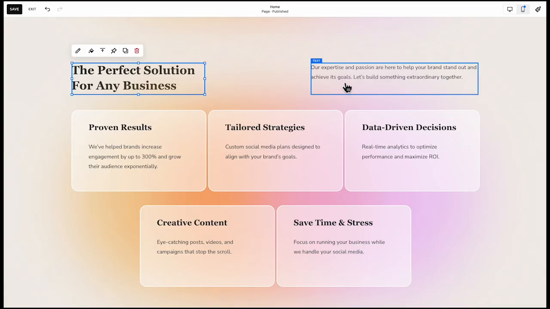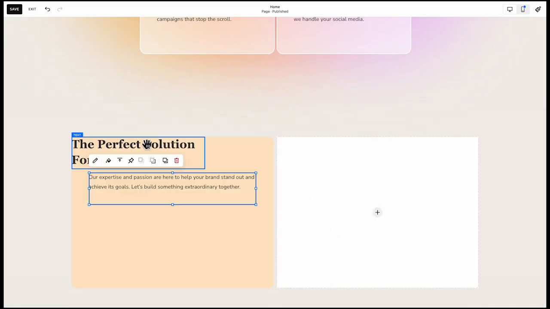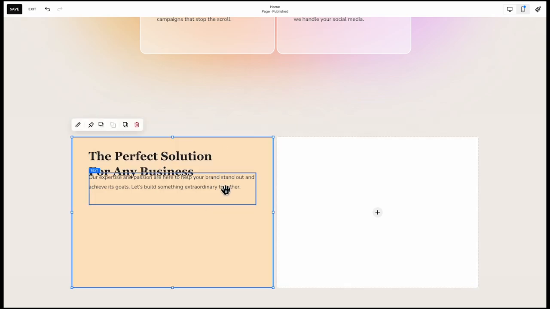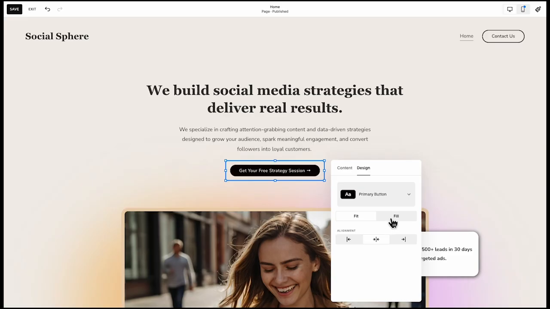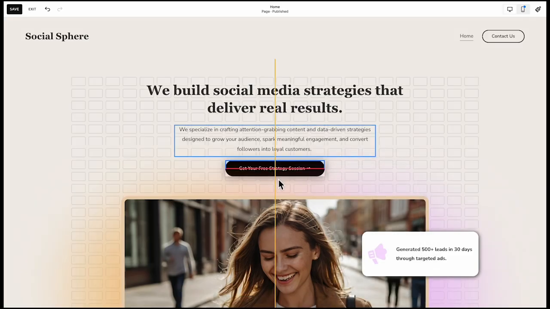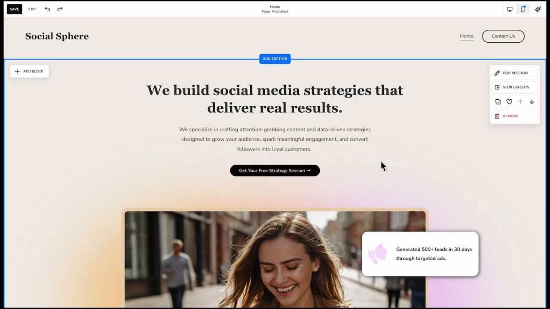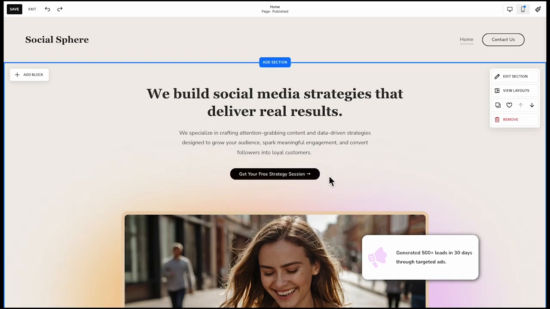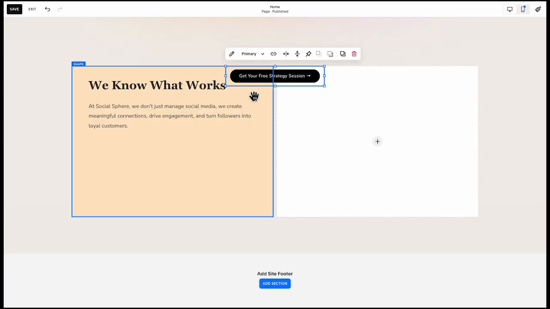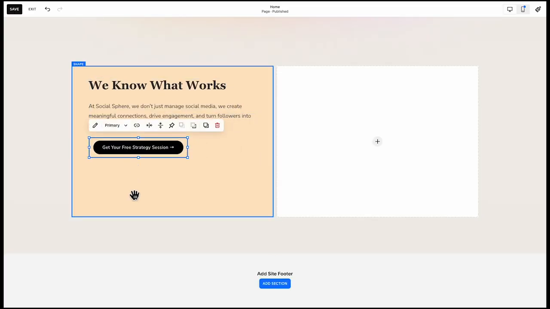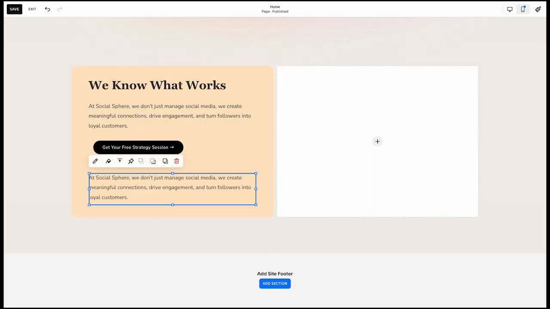So I'm just going to copy the text from the previous section and paste it in here because it saves us a bit of time. So just copy the heading and the paragraph text and change it up there. And before I copy the button into the new section, we just have to adjust the button real quick. So I put it from fit to fill, and this is mainly because the sizing is a bit too big there. So I like the sizing with the fill section. And now we're just going to copy and paste it into the section here, and also copy the paragraph and bring it below the button here.